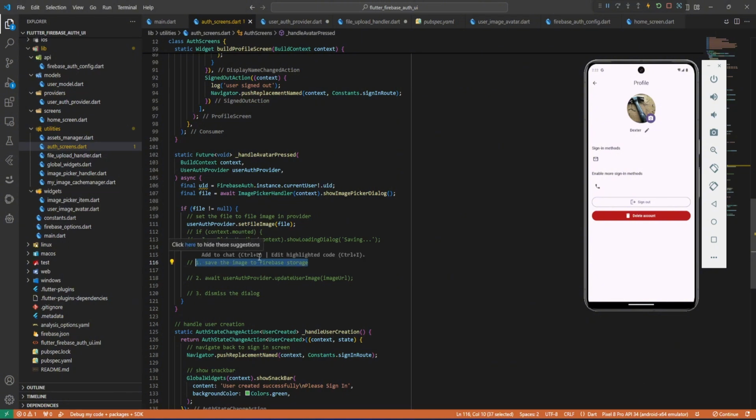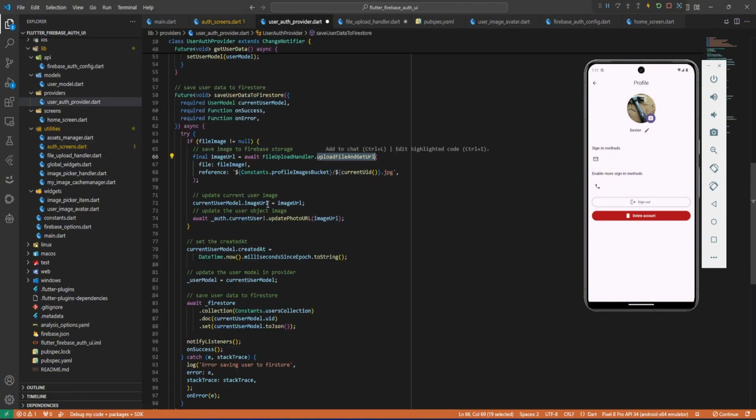Let me just say it again. If you are logging in for the first time and then you come to your profile screen, when you change the image here, there's no need to update it to Firestore, because we will update it when we are saving everything, the name and the image, or when you're just completing your profile. That's when we will run this method that we have just done, save user data to Firestore.